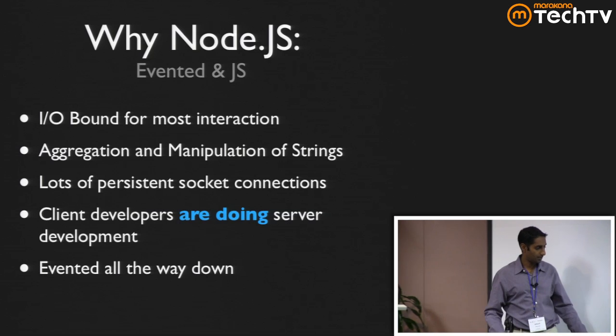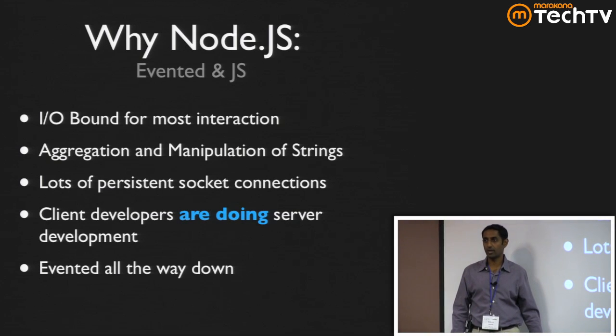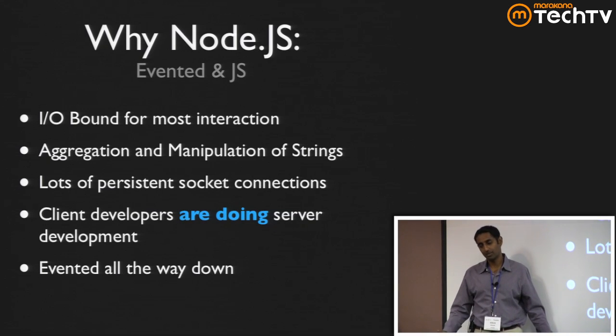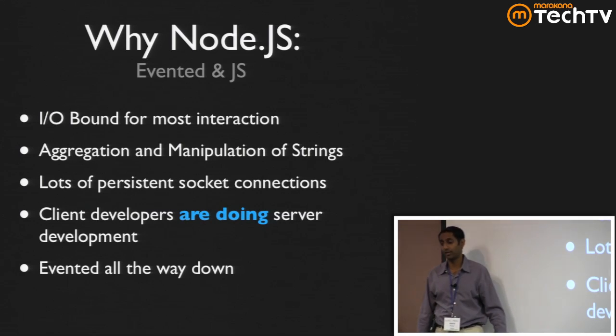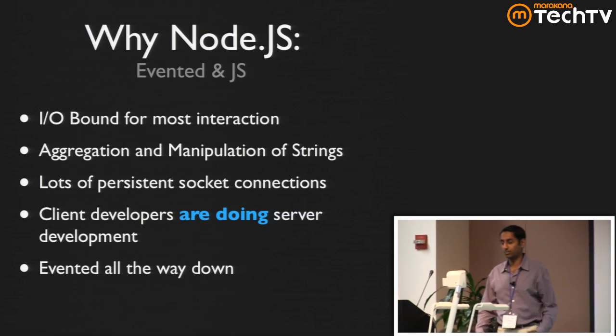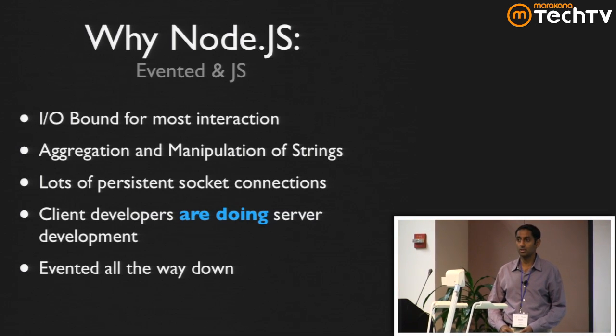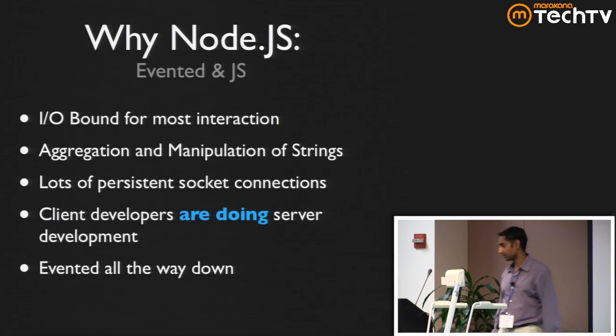And Node.js is relatively new. I mean, it's not really all that new anymore. It's 2.5, 3 years old. But it came up with the assumption that everything has to be evented. So a lot of its library sets, a lot of its modules, are evented all the way down. They're evented by definition. And so that gives us a little more flexibility in choosing the external, third-party libraries that we use.